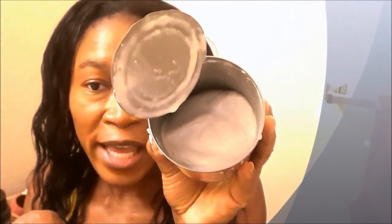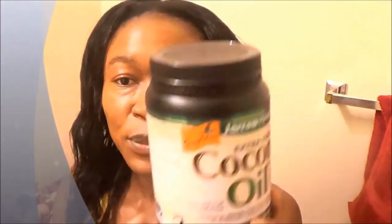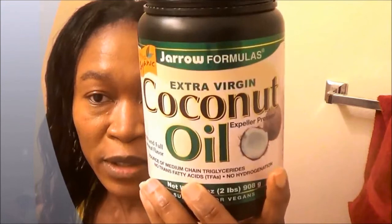So I'm going to go ahead and add that to a bowl that I have right here. Also, I'm going to add about 1 tablespoon of coconut oil just to kind of mix everything together and get it going. And the coconut oil, usually I store my coconut oil in the fridge, and so I took a little bit out and I have it melted right there.